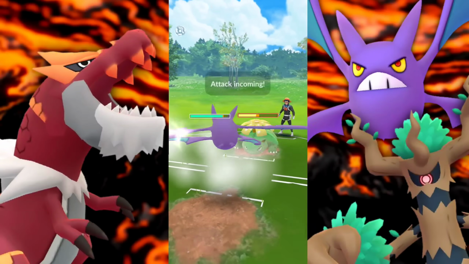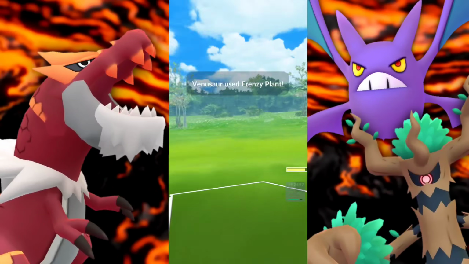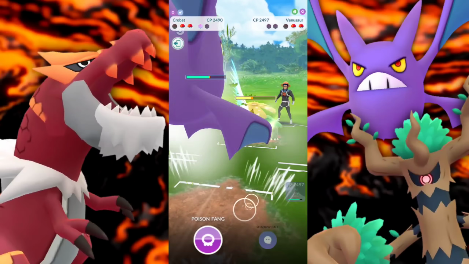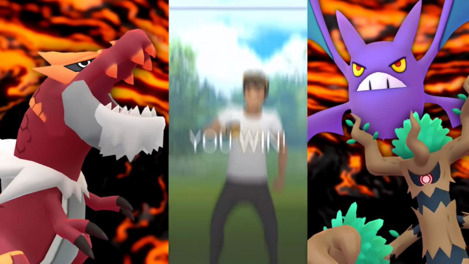So anyways, we're looking good here. It's all alignment at this point. We got the Crobat up against the Venusaur. There's nothing they can do. Venusaur can hit us. It can do some damage. Yeah, they're going to back out. We take the win there and looking good.